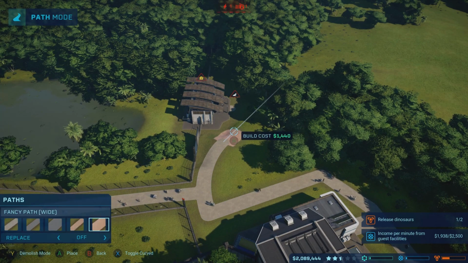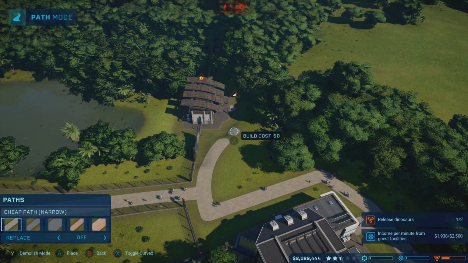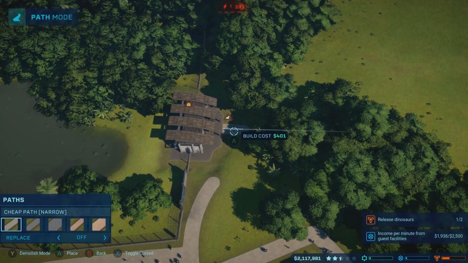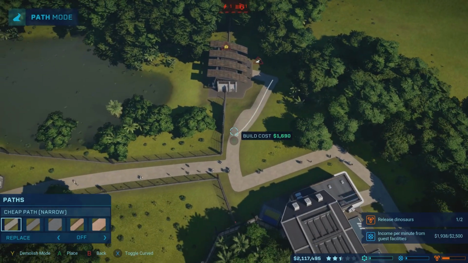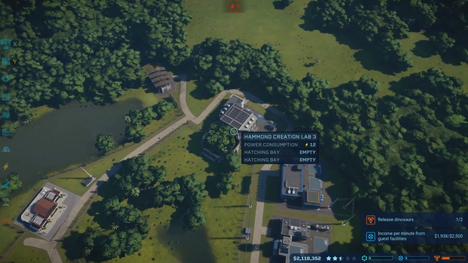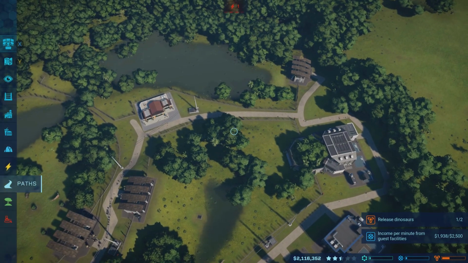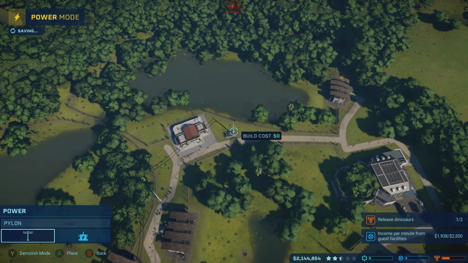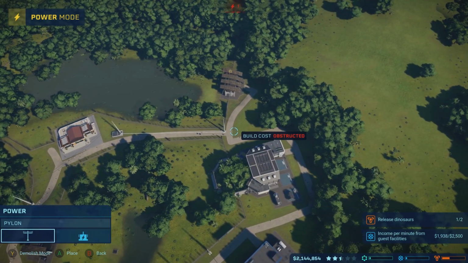Instead of having to constantly build the Hammond places, could we just have one for each? One for the carnivores, this one, and then have one for the herbivores, which is obviously the one we've already got.